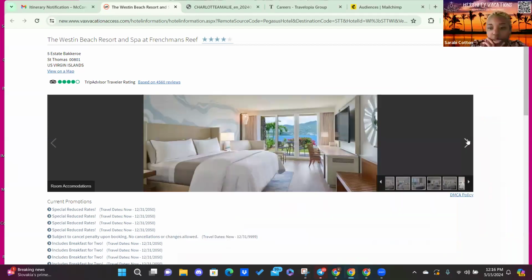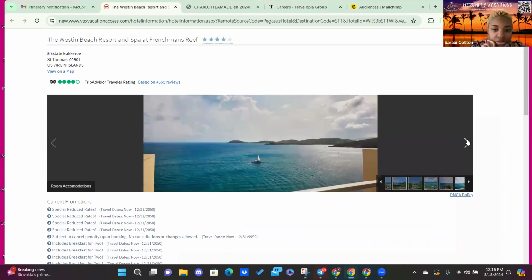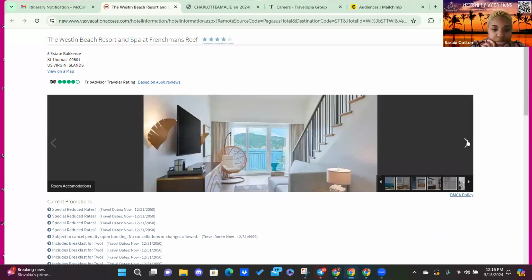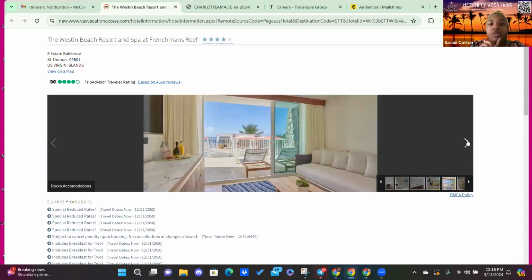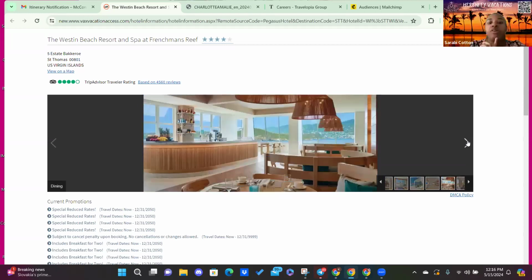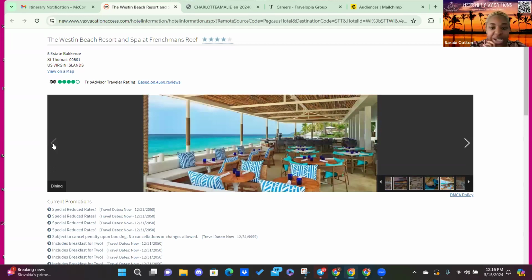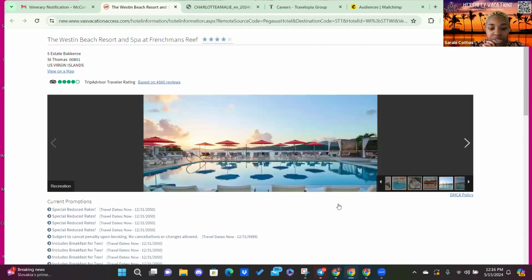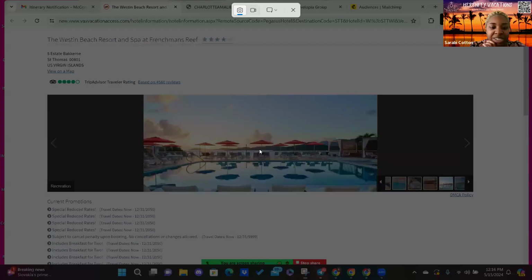Okay, so now let's find one of like the pool. So pretty. Or even like the cabana area, like restaurants and stuff. People like to know food wise. Oh, that's a good picture. Dining. But let's see what else there is. Oh, moneymaker. Look at the reflection. Oh my goodness, it's so clear.